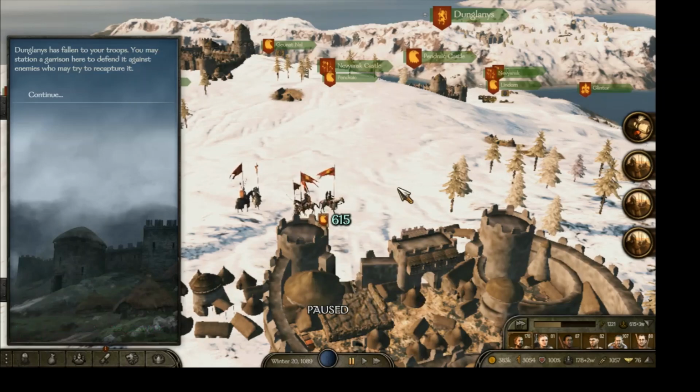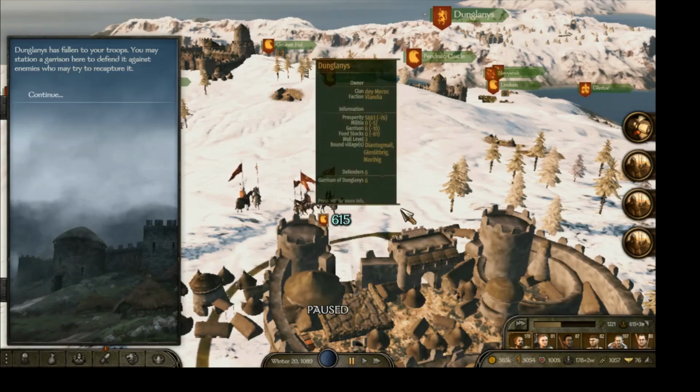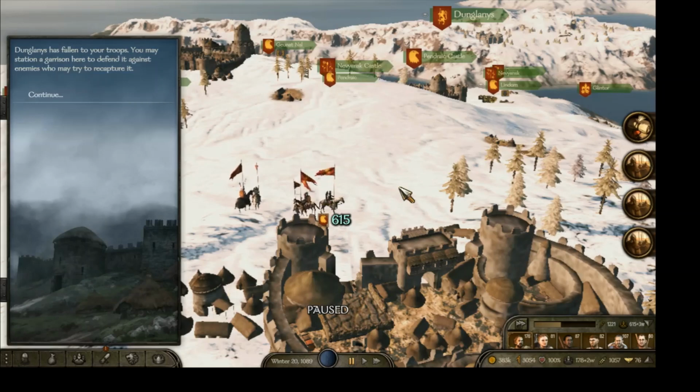But at the end of the day, it's still a lot of fun. So that, ladies and gentlemen, are the 3 primary methods of laying siege. Now, there is another way of sneaking in that requires a high roguery. I have not displayed that because I don't have a high rogue skill. If I do get to a high rogue skill later in the game, hopefully, I will show how to sneak into the target and open the gates.